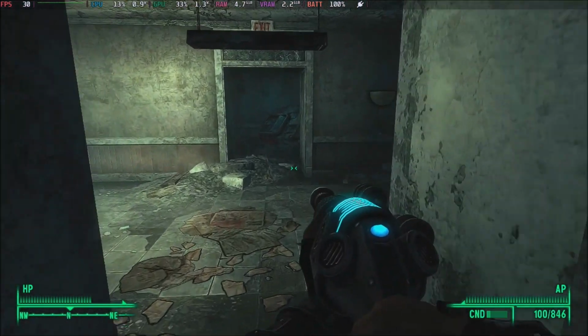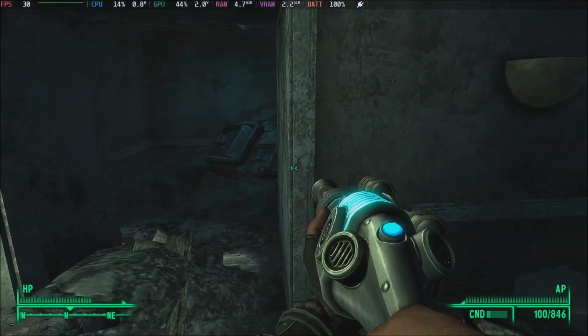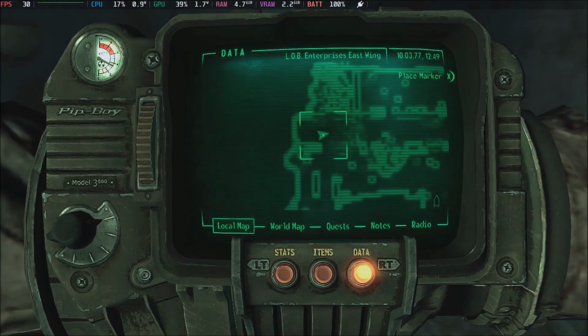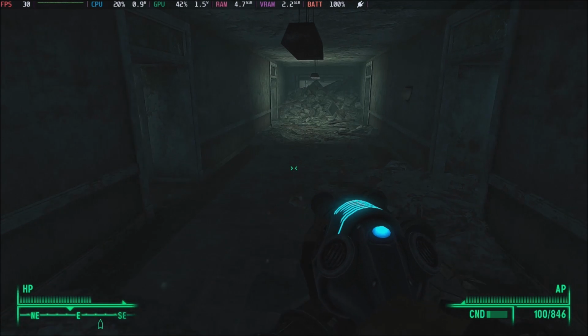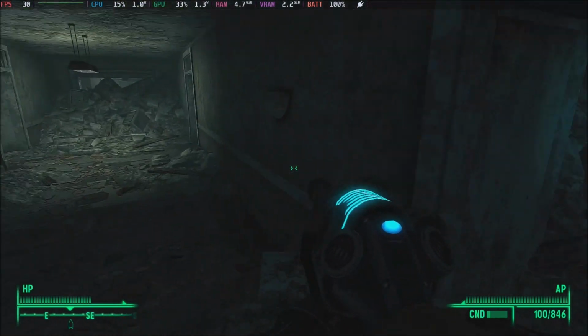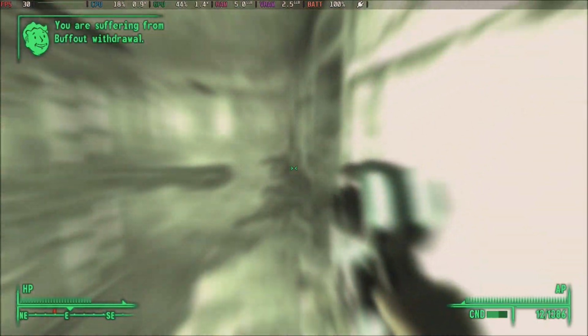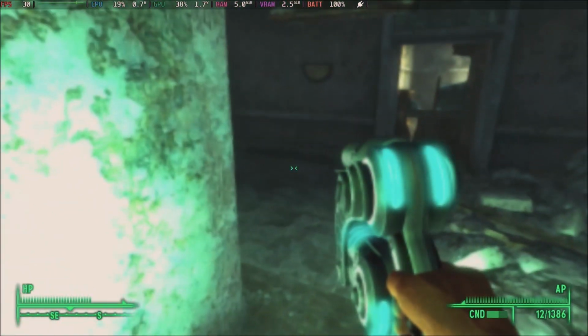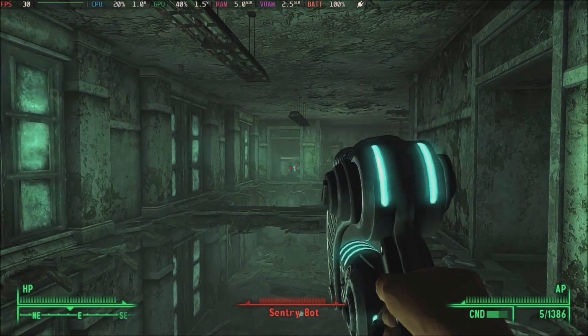Again, sticking to the staircase, and you get to this area here. Right, there's a door on the right that will be locked just further up. I'll ignore that and just take this ledge. You'll see it, and then you can go back in once you've dispatched the sentry bot.